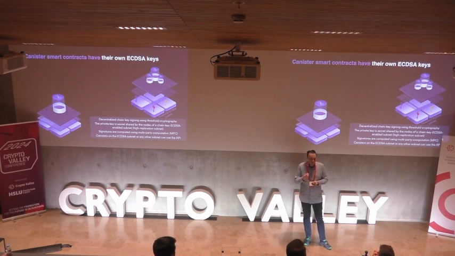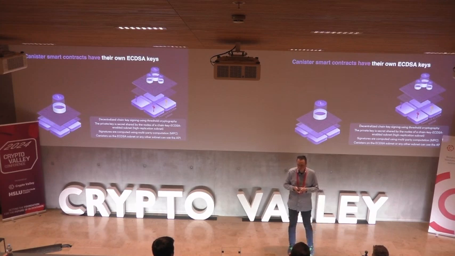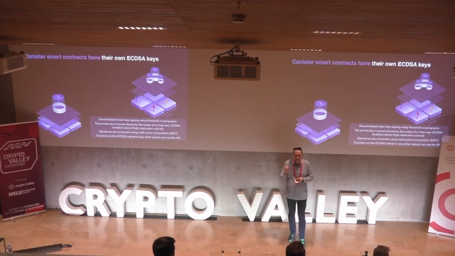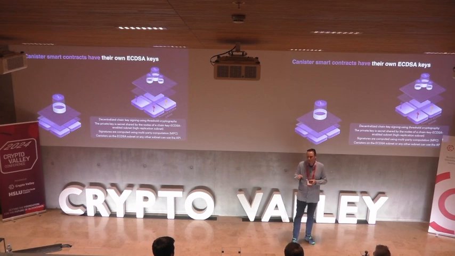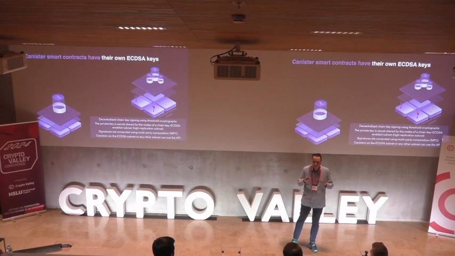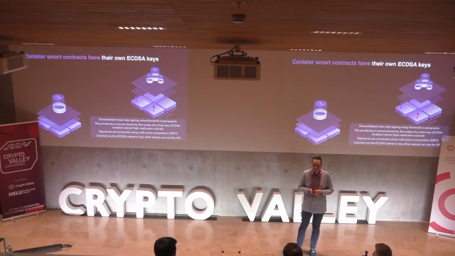Now, how does it work under the hood? Threshold cryptography is the keyword here. Technically, we have one specific subnet, a high replication subnet with around 30 nodes, and each of those nodes holds a share of an ECDSA private key. The actual private key has never been known by anybody, and whenever a signature is required, the subnet performs a multi-party computation, or MPC, protocol in order to compute the signature, of course, without reconstructing the key.